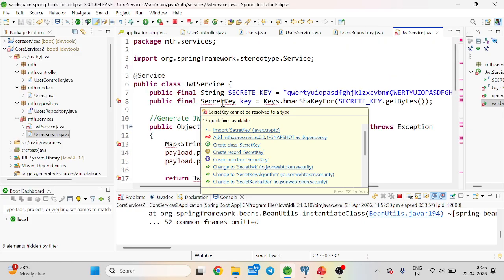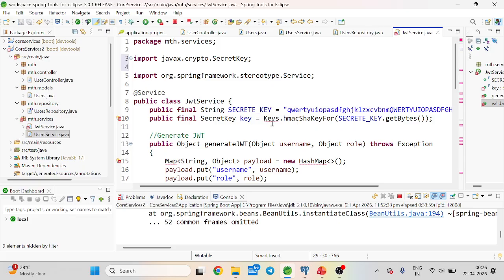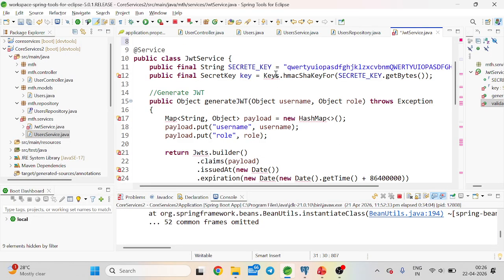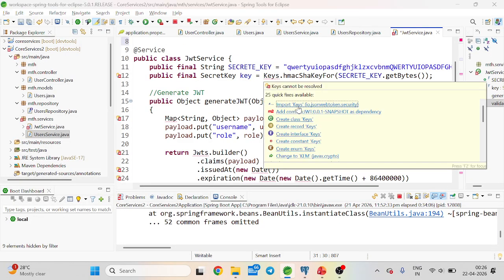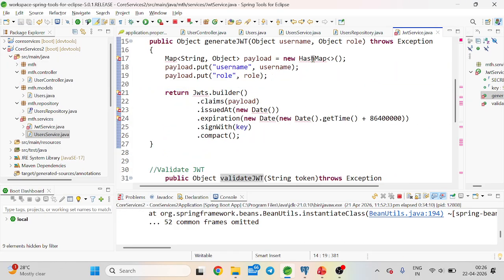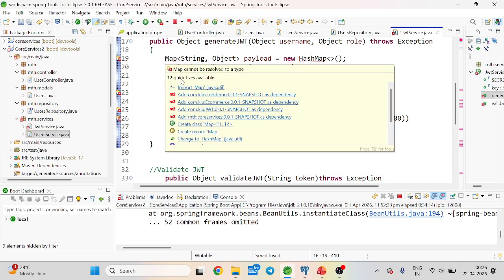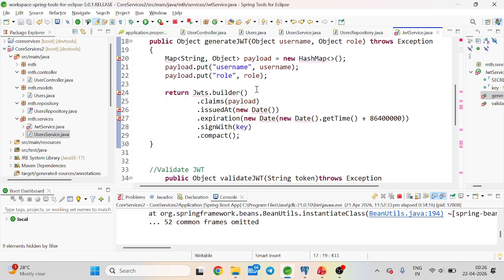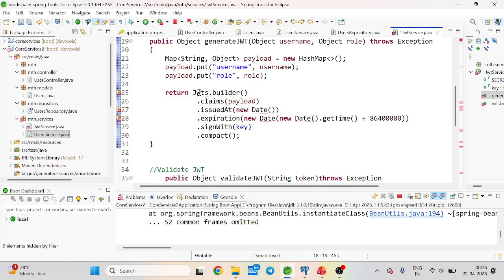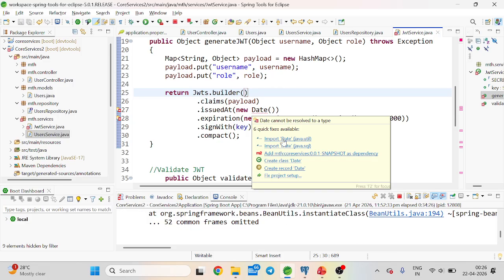Okay, so for everything you just want to do the import. Keep your cursor here and keep these import statements wherever necessary. For this hash map and this map function, and this JWTs, and this date.